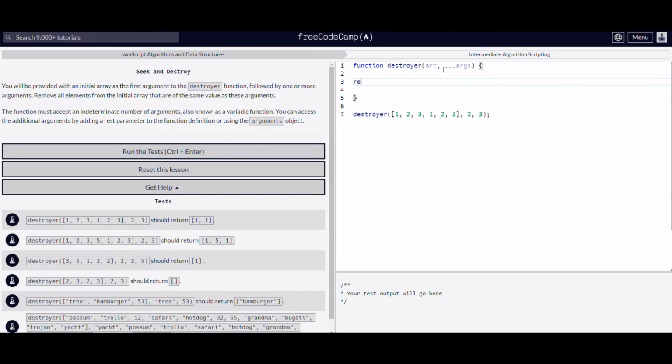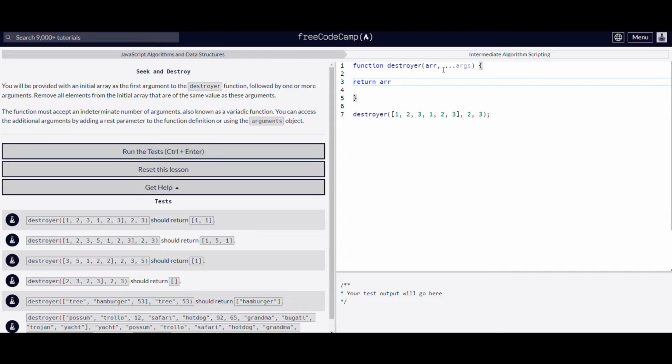So what we're going to do here, and we can do this all in one line of code, is we're going to return something. I'm going to put r in first of all, because this is what we want to return. Now what we want to do is check over the arguments, and there's a word I want to use, but then I'll give away the method. Depending on when I've uploaded this video, you might have already seen the other video I've uploaded in which we used the same method. And in fact, what I'm going to use is essentially the exact same thing. So you probably will know if you have seen that video.